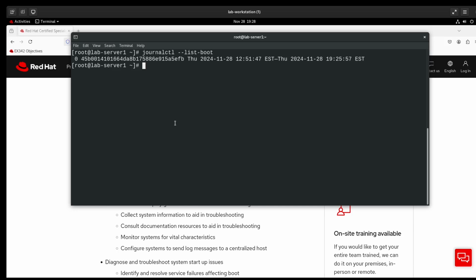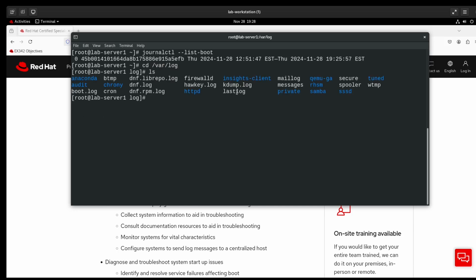By default, journald is not set to be persistent. Now that being said, var log messages and such, which let me go into this var log, journald will have stuff from most of these. The var log messages will persist.